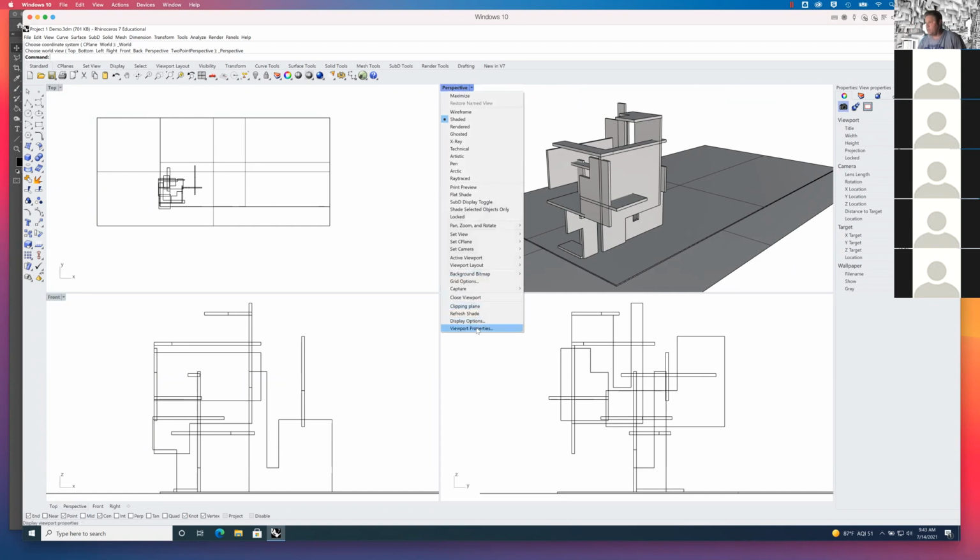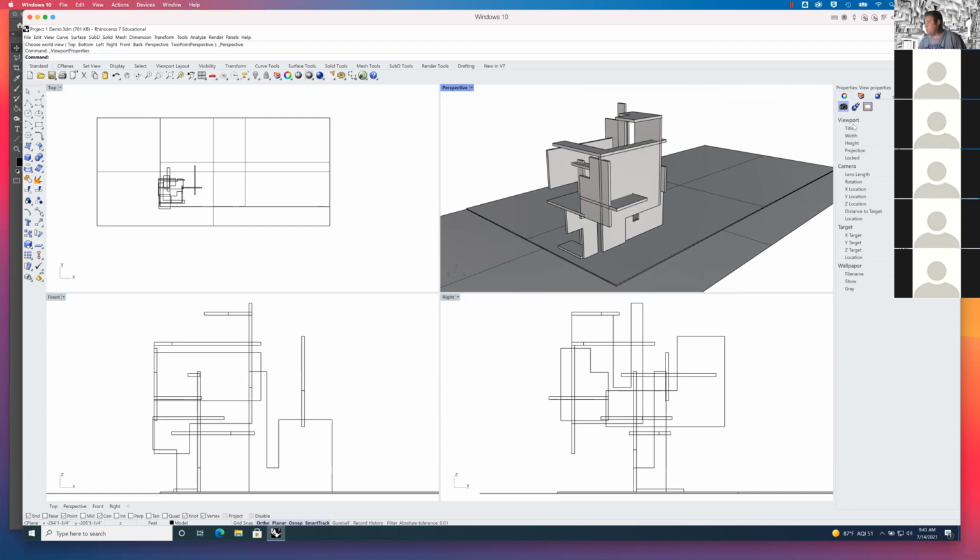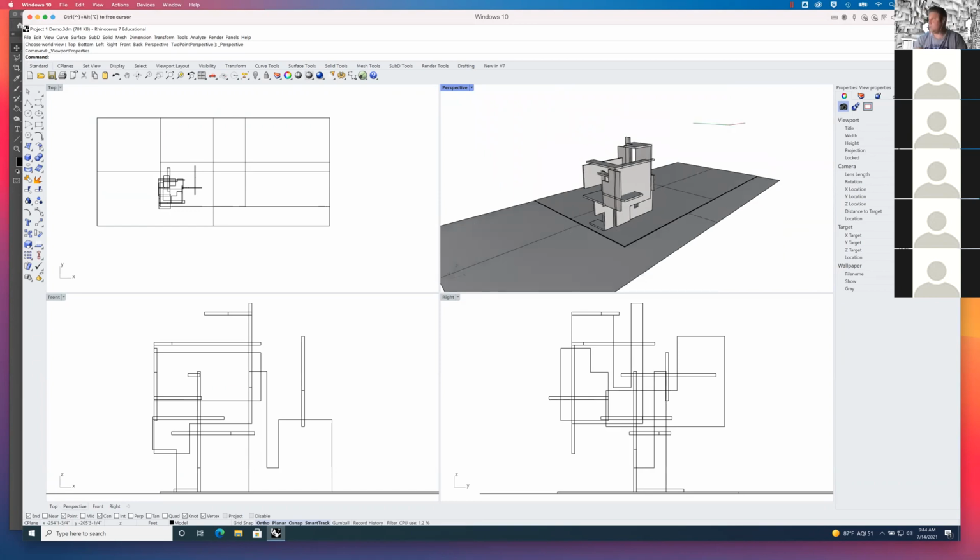Again, when I have perspective on and I go to viewport properties, so I'm just going to the label and going to viewport properties. Over here in the properties, it shows my viewport properties. So it's telling me, okay, you're in perspective. Not a huge surprise since we just said that. But there are some camera parameters here that we can change. And lens length is always one of them that I'm wanting to change. A 50 millimeter is just a little too tight. As I said before, it's a little hard to see things. So I'm going to adjust that down somewhere between 25 and 35 millimeter, maybe 30. I'll just sort of bridge the center there.